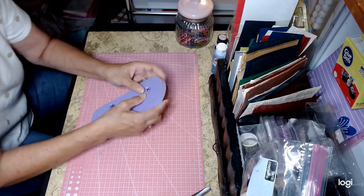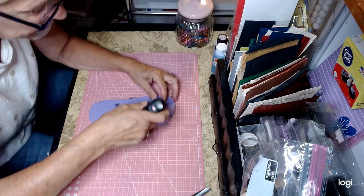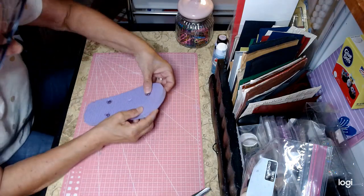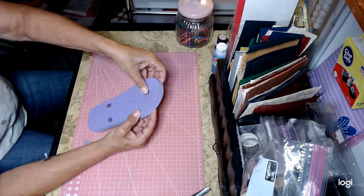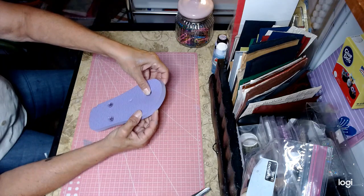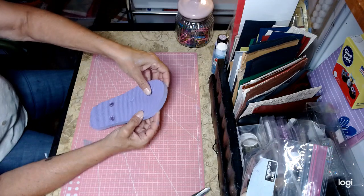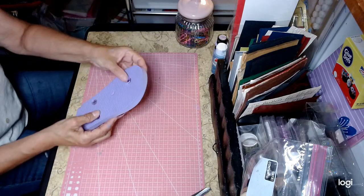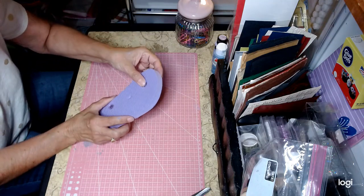I'm going to apply some hot glue to the center, just like that. Push this through, hold it. Okay. We're going to repeat that. Actually, we're not going to need to repeat that. It was just the one that separates the toes.